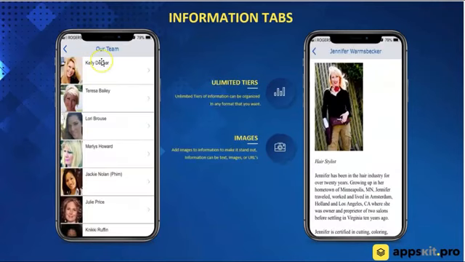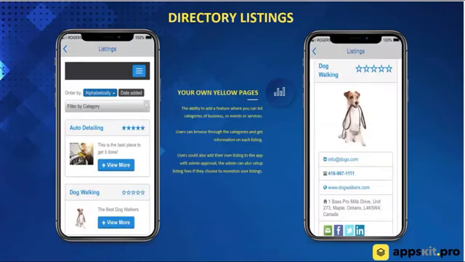We've got information tabs. So here's one use case of it. You can set up information on your team, have some imaging there and some information on the team. Directory listing. So we've got a way for you to enable almost like a Yellow Pages type of feature in the system. And we actually call it the Yellow Pages. And again, it's a great tool. You're able to have multiple businesses listed. People will be able to click on this, check out the business, and they'll also be able to provide ratings of the business. So you can actually have comments and ratings posted right inside the app.